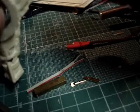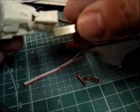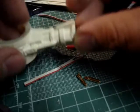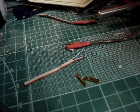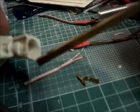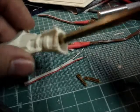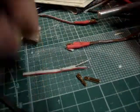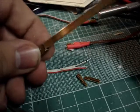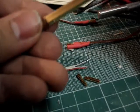And so first of all, what I'm going to do is take my square tubing like so and insert it into the pylon. Now I'm going to take a piece of smaller tubing here. Well, hold on a second. Let me try this. See if I can get that on there somehow.